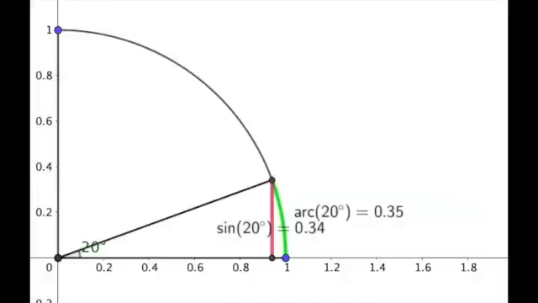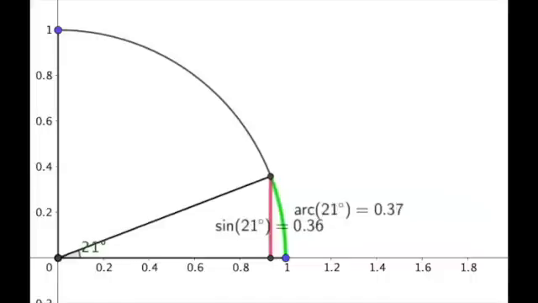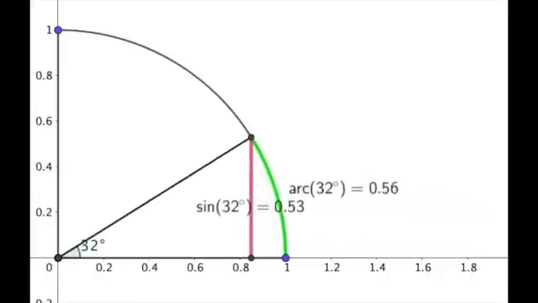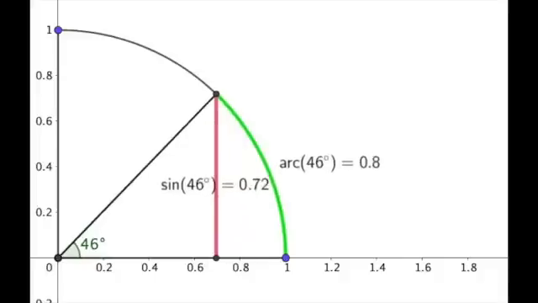Well, all we could really say is that the red line segment is shorter than the green arc. You could imagine it's sort of a straight line. If you dropped something straight down from where the radius hits the circle, it would go in a straight line down towards the horizontal, whereas the curved line does not take the shortest path to get down. So one thing we can see, just for starters, is that the sine is always smaller than the arc.